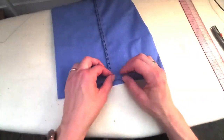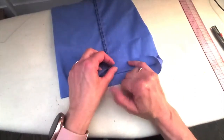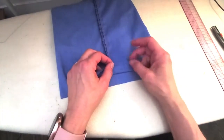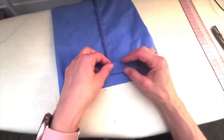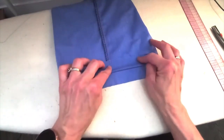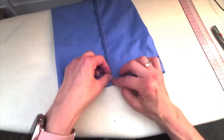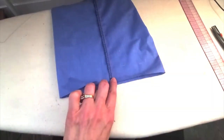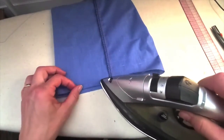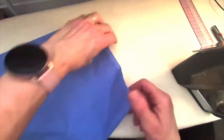Now if you don't have a serger — I really dislike seeing people hem something with a raw edge on the inside. That is just not good practice at all. Anytime you wash this, it's going to fray like crazy and you'll have threads hanging down. So please, never just turn it once and sew that down — it breaks my heart. Instead, we're going to press two folds. The first one is just going to be a little quarter inch, half a centimeter — just that small little fold — and I'm going to do one layer all the way around.